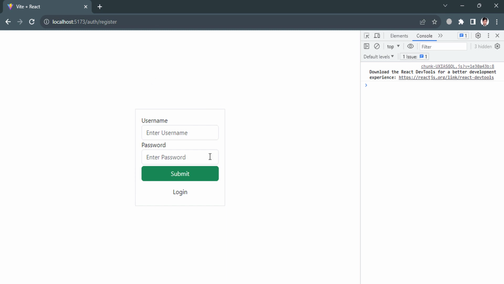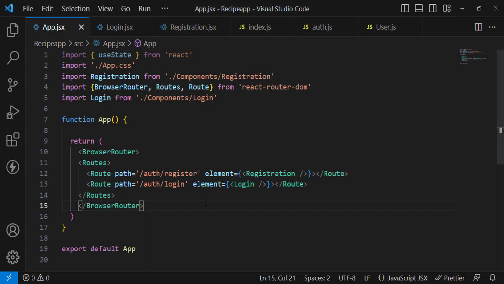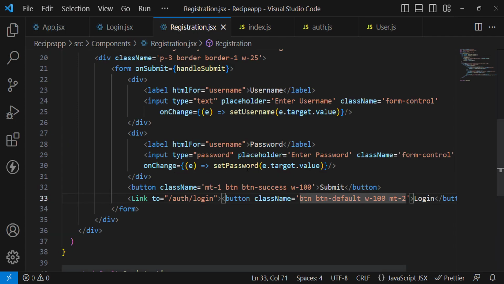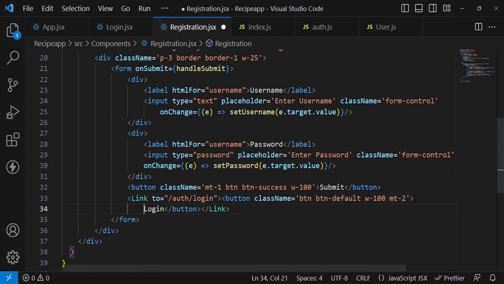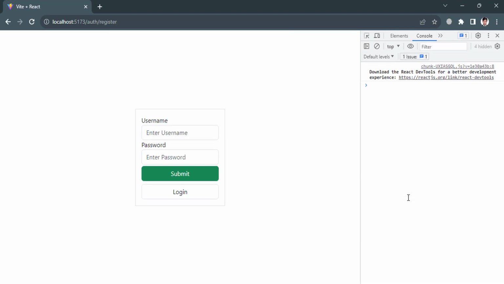We came to the register, and this is the button for login. When you press this, we should move to the login. But I will add a class name border to this button. Okay, let's add border. Yeah, the border has been added.